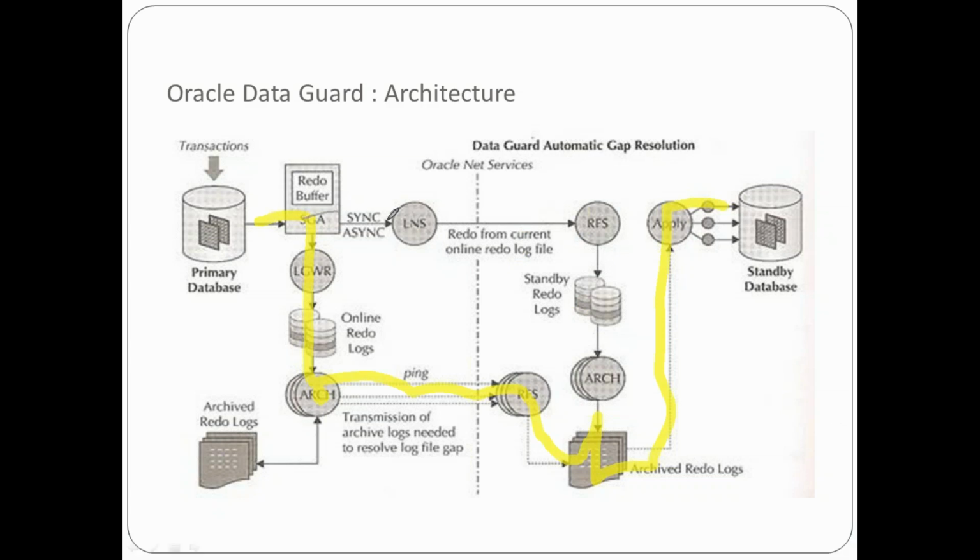Second approach is growing from here and going down, then going back here. But in this approach, as soon as the data writes to the redo log file, there is a chance that the data will be written at the same time to the standby redo log file. So there is a lesser chance of any loss of data if any failure occurs on the primary. Okay, so this is the basic architecture, and when we implement it, this will be more clarified.